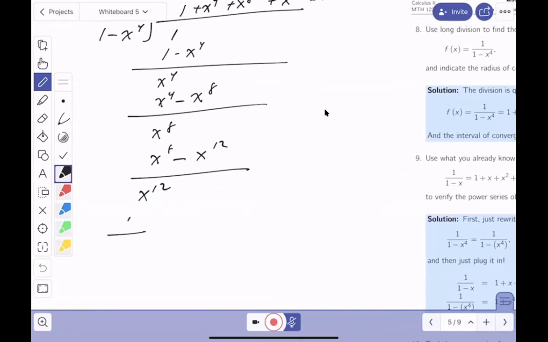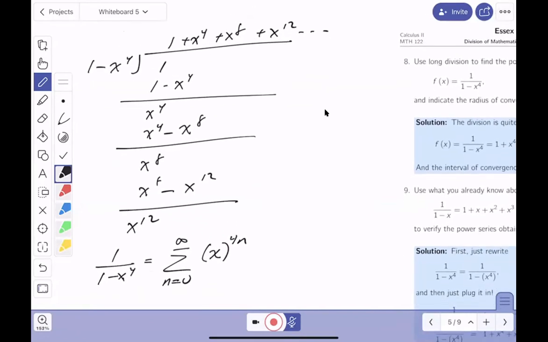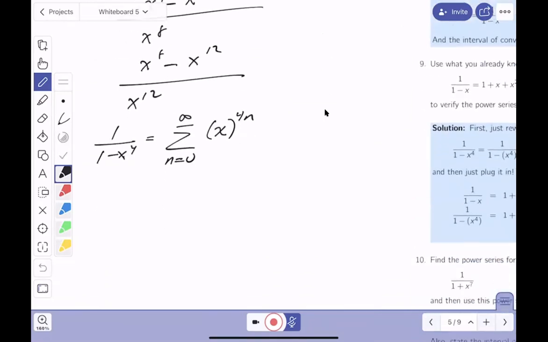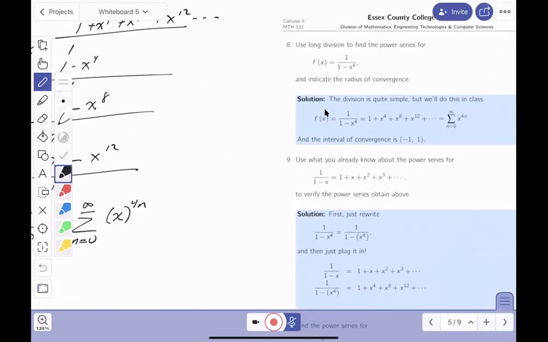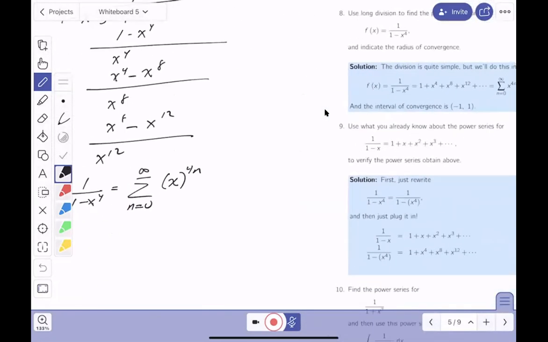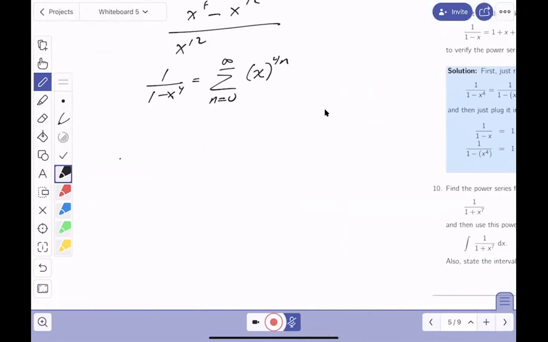So 1 over 1 minus x^4 is the sum. Let's write this down. n equals 0 to infinity, and it's going to be x raised to the 4n. All right, let me see if that's true, by the way. Looking at it, 0 would give you x to 0, which is 1. Then it'd give you 4, 8. 3 would give you 12. Looks pretty good. So I got the power series. They said to do that. And now what they want to do is the radius of convergence, put this down, limit, n goes to infinity.